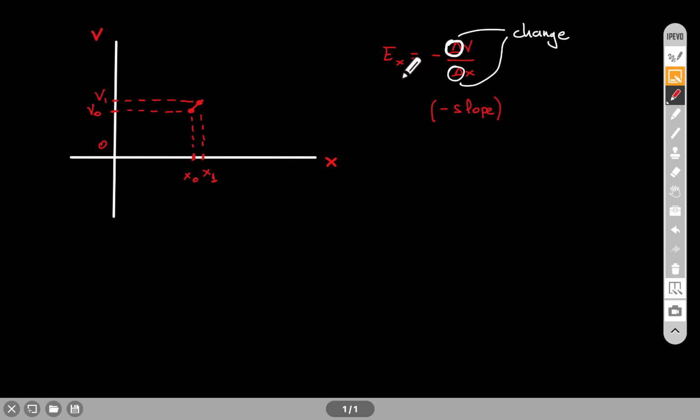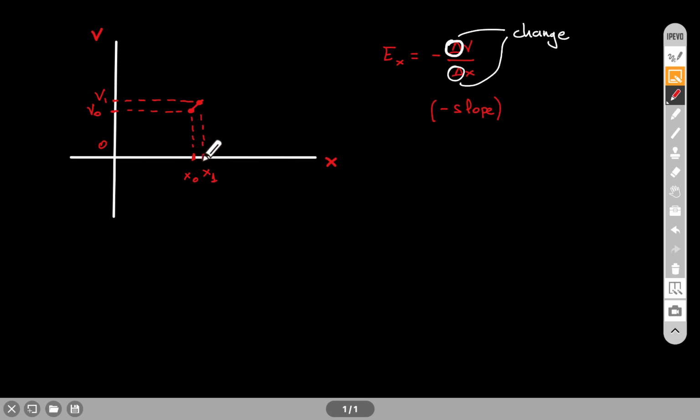You need to have at least 2. And I do want to point out, those 2 need to be somewhere near, close to each other, okay? If you want to find the slope or rise over run, those 2 points need to be close. They cannot be that far apart.